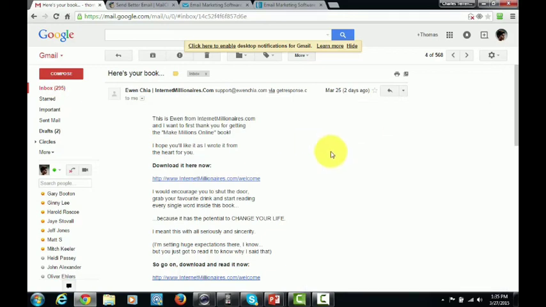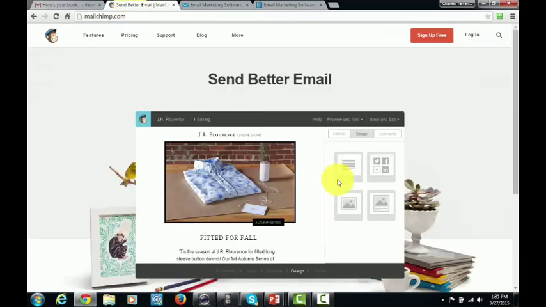Now, while there are several companies that marketers use, there are three primary companies that most internet marketers use in order to do email marketing. One is called MailChimp. You want to be aware with MailChimp that even though it's free to start, they are not big fans of affiliate marketing.